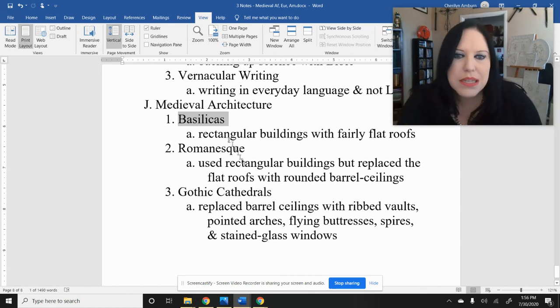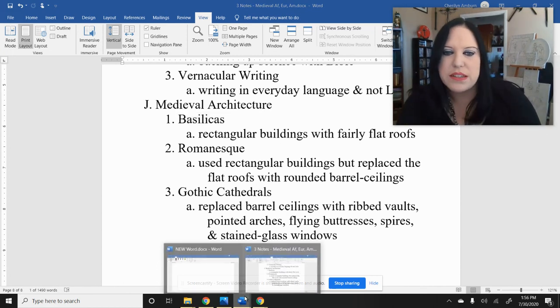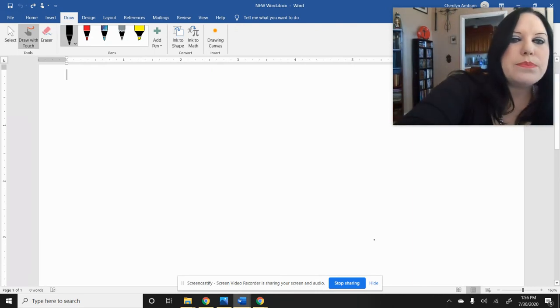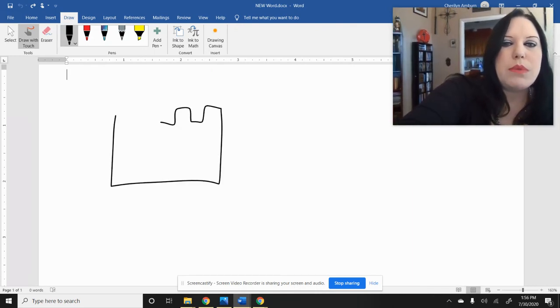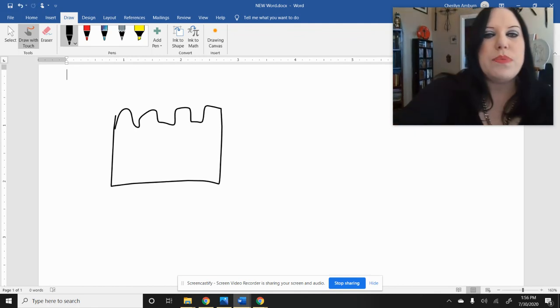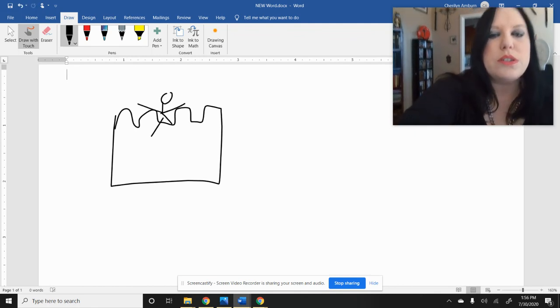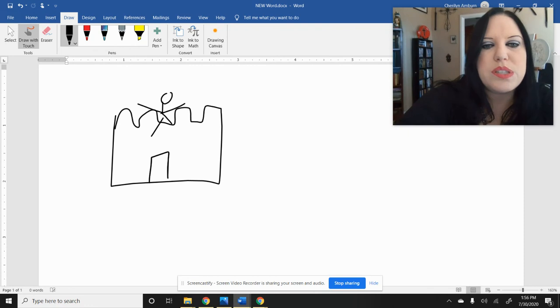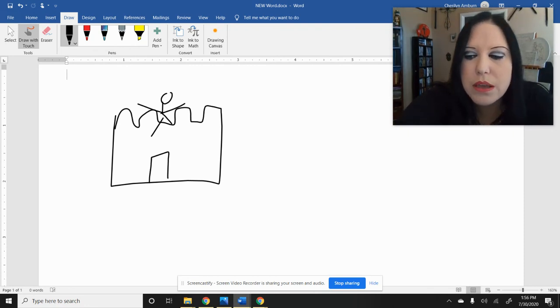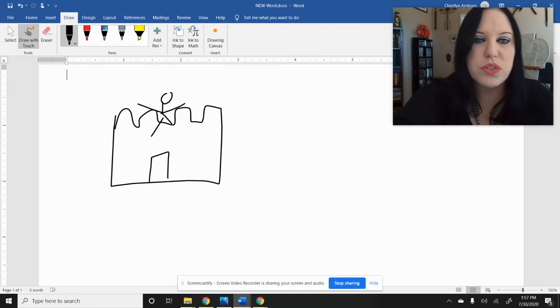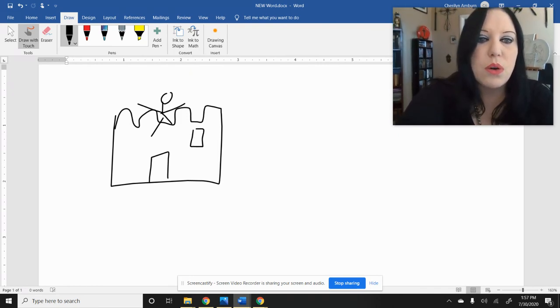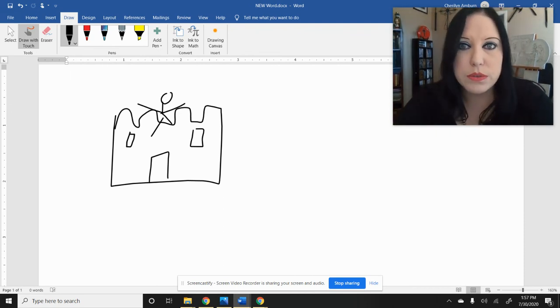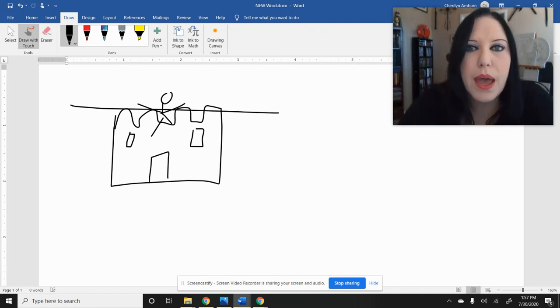But a basilica basically is a rectangular building with a flat roof. This is where you get like this idea. And then you have, yeah, this up here is for like your archers to stand off the walls. Typically with basilicas, you see square or rectangular drawbridge or like big doors. You typically see rectangular or even really, really skinny windows. Flat roof. Okay, and everything is rectangular or squared off.